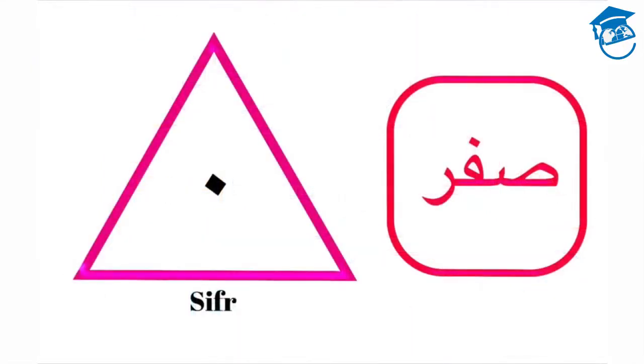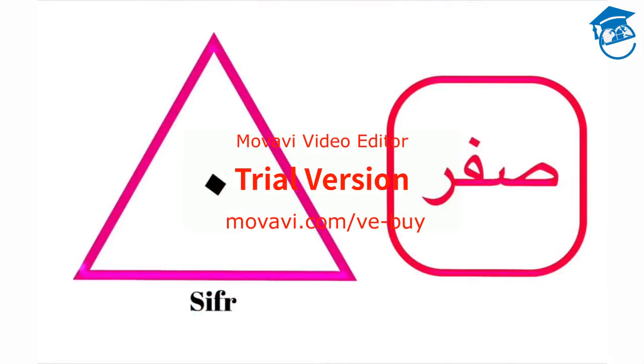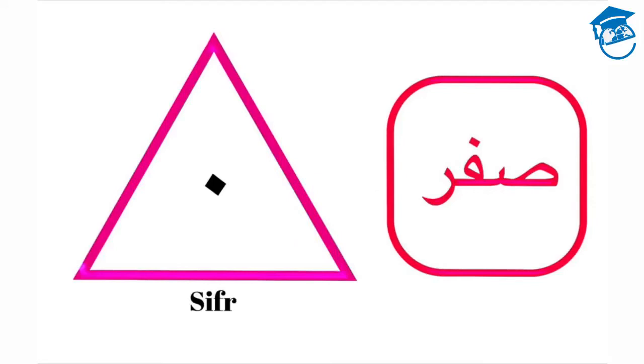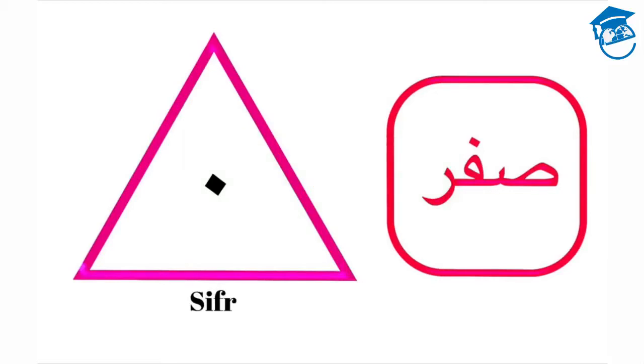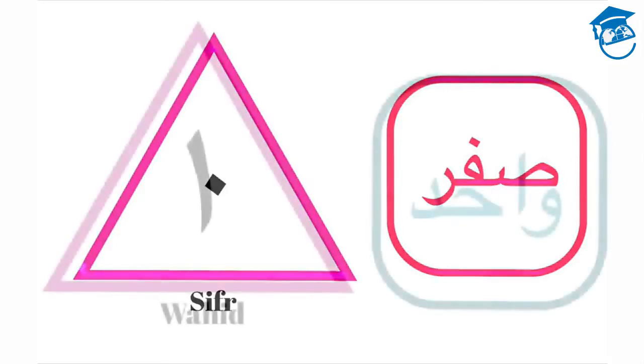Now we'll look at each number individually, but before we begin, I'd like you to get a piece of paper and a pencil, because I want you to write each number and each numeral at least 10 times. You should write the number and the numeral as many times as you need to until you can write it without looking. So let's begin with 0. The word for 0 in Arabic is صفر, and it's written as a point.